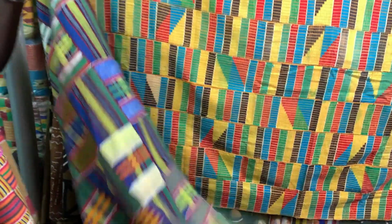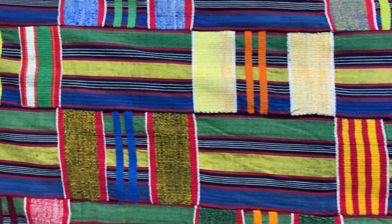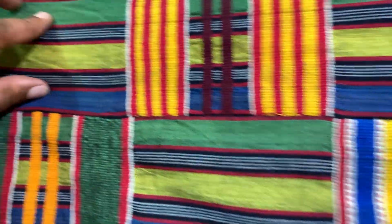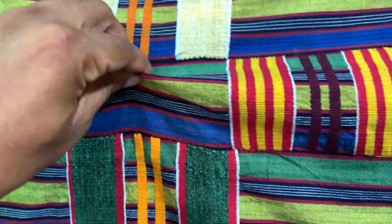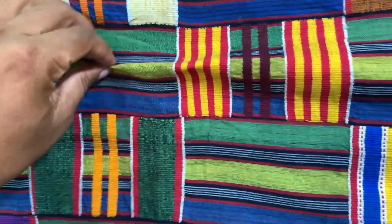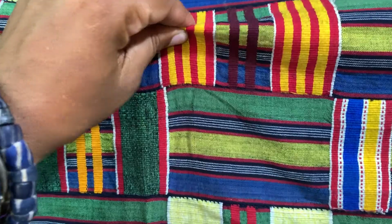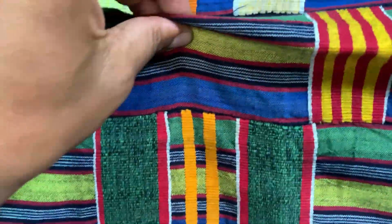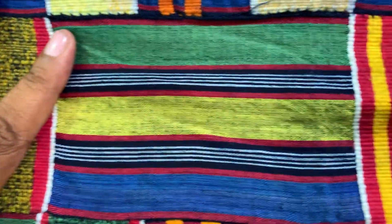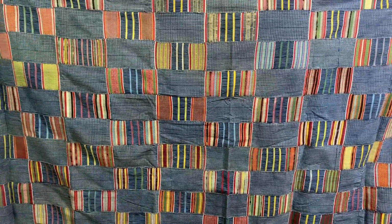What do we have here? This is gorgeous. This is another Ewe piece. This is another new piece. And I can tell the interesting thing is the fabric is really thin. It's really thin. But then you get into these thicker pieces. These thicker pieces remind me of the Asante Kente. The Asante Kente, they're using the single weave method. This feels like a single weave, but this right here feels like a really nice heavy linen. The texture is crazy. Beautiful. The blue is absolutely striking.